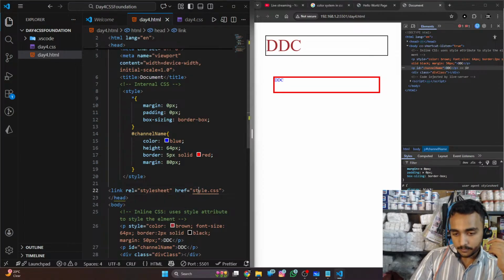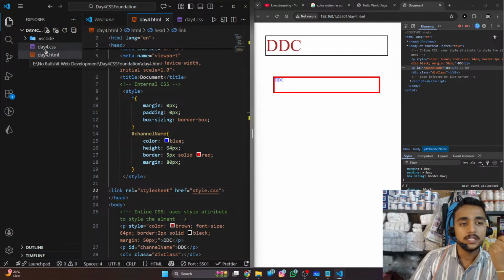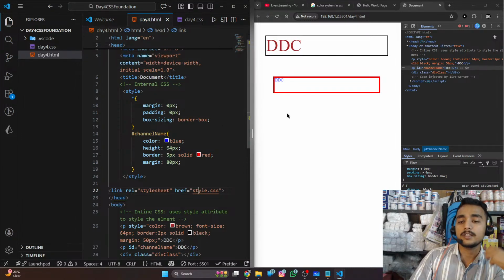Now the default is style.css because it's the most commonly used name for your style sheet. Here I have used a different name, but when you create something bigger, just go with style.css because that is easier to find by other developers. You will not be working alone. You will be working with some people, or you will show your project to some people. In that time, those people should know what style sheet is used, so you can have this name.